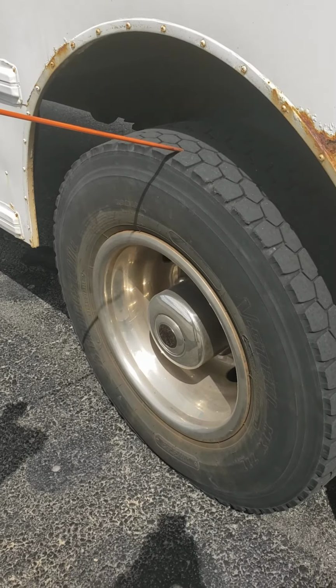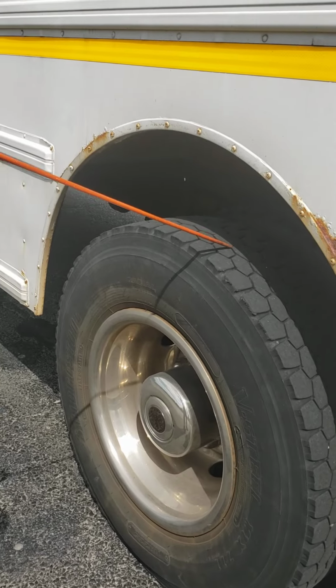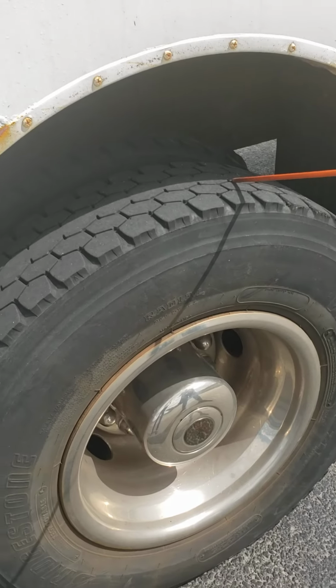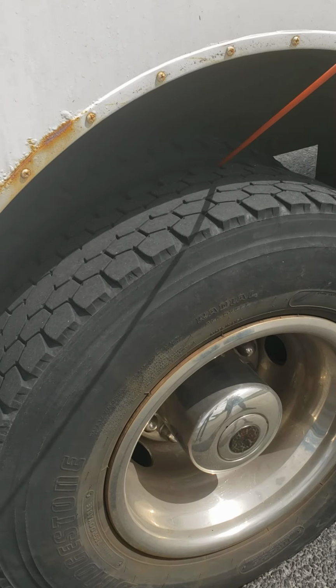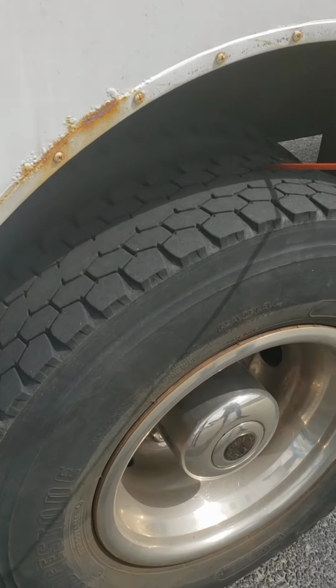Okay, go ahead. So here we have dual tires. These tires cannot be less than 2/32 of an inch. Tires have no cut, no damages, no bubbles. In between the tires, there is no rocks, no debris, no space between the rims.